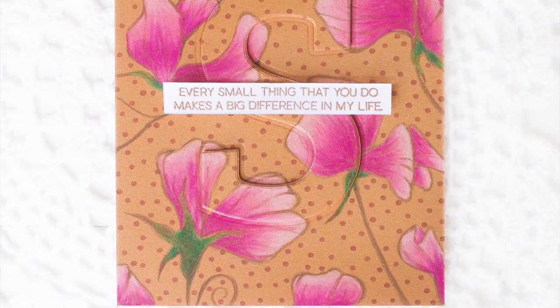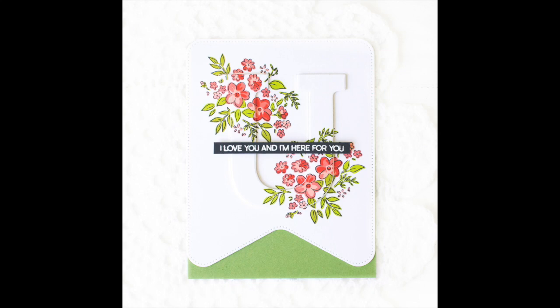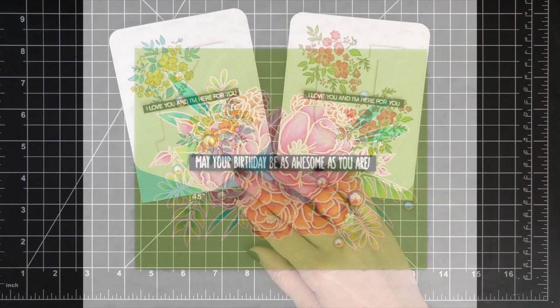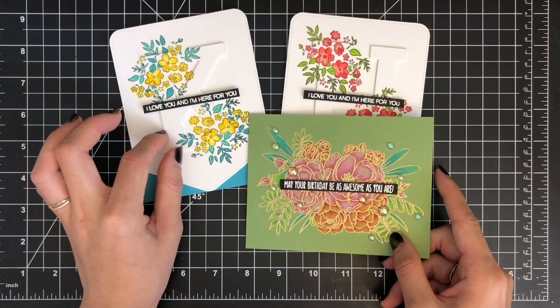When I'm not sure what to create, I tend to look at my old cards to get some inspiration. I shared these two cards a couple of days ago for the Altenew release Blog Hub — I love their new mega-alphabet dies, so I used them for the die-cut inlay technique. I also created this floral card last month for Studio Kaisha's 2nd Anniversary Blog Hub. After I stamped the floral bouquet image on green cardstock, I colored the images with Prismacolor pencils and heat embossed the outline with gold embossing powder.